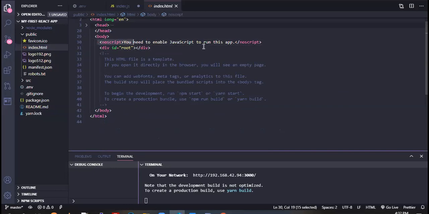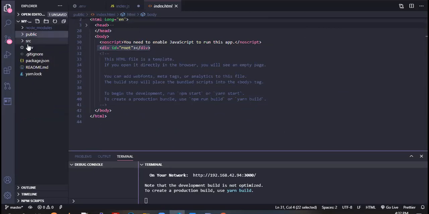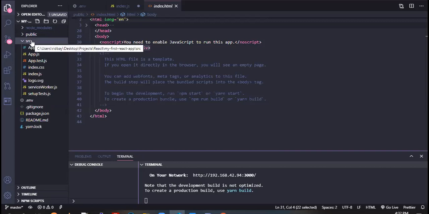Then if you check in the body, we only have this, though we can just ignore this for now. We have this, and you can see that we don't have anything else. We have just a div with ID of root. So this time, no libraries, no scripts are being loaded, except this. So if we close this and we go into the source directory, this folder contains all our React code.